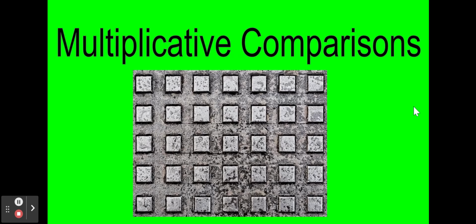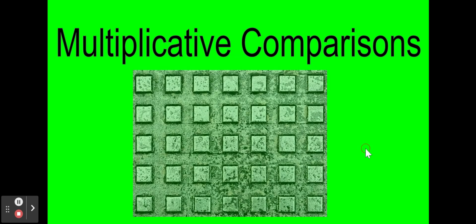Okay, here we've got an array with squares. If we look at this array, we can see it has 7 squares going across in this top row, right? So I've got a row of 7 here, a second row, a third row of 7, a fourth row of 7, and a fifth row of 7. So if I counted all those up, I would have 7 times 5, which is 35. I could count each one individually, like 1, 2, 3, 4, 5, all the way across. I'd still get 35, right?